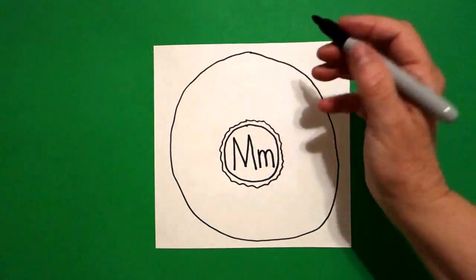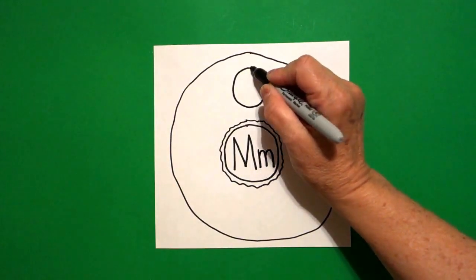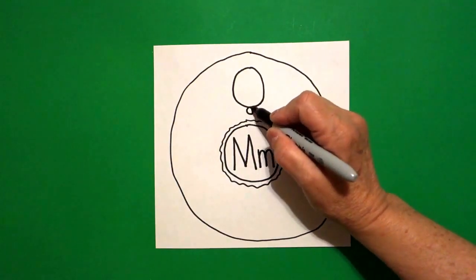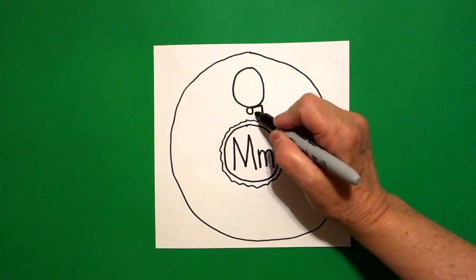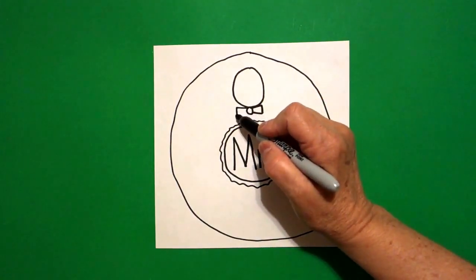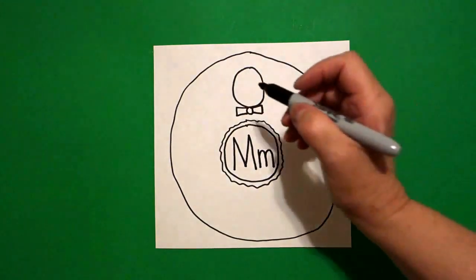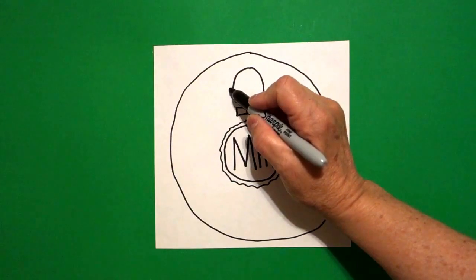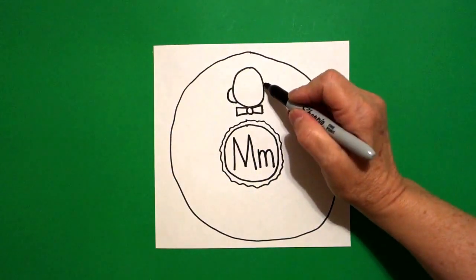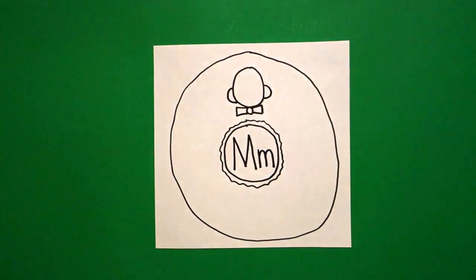Right here at the top in the center, I'm going to draw a circle. And underneath that, I'm going to put a baby circle. And I'm going to draw straight line, straight line, straight line, connect on the right. Straight line, straight line, straight line, connect on the left. I come right about here on the left side and I draw a curve line out, in, connect, jump over, curve line out, in, connect on the right.